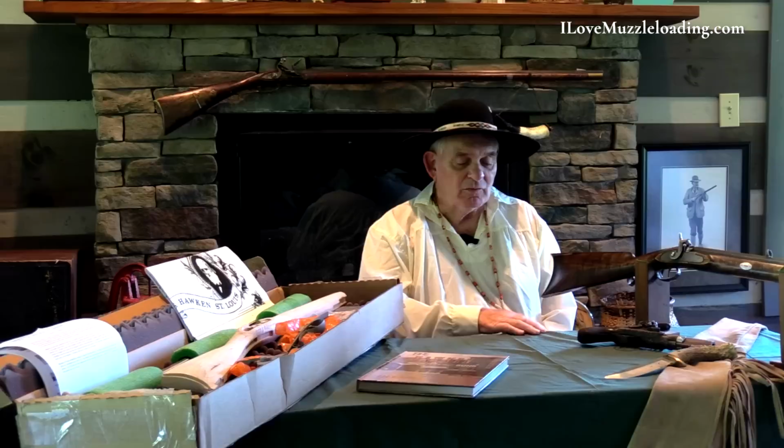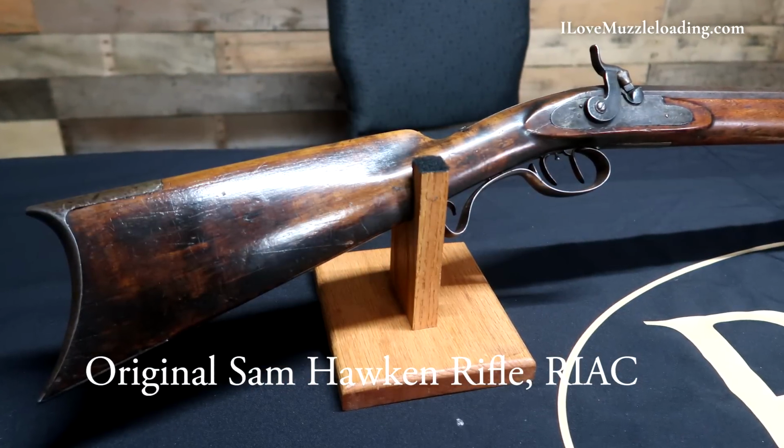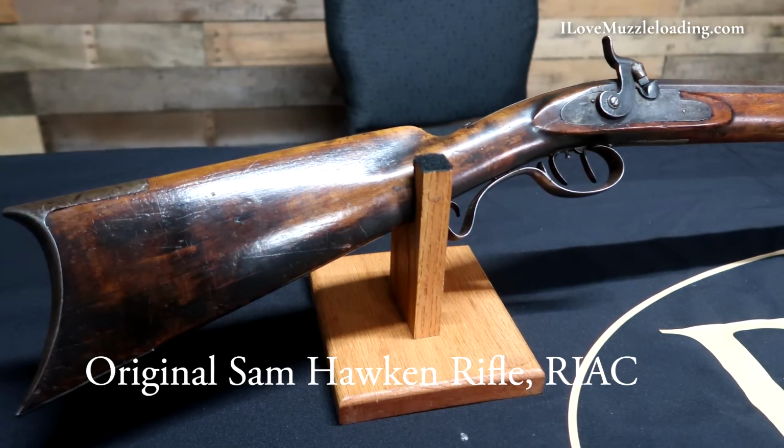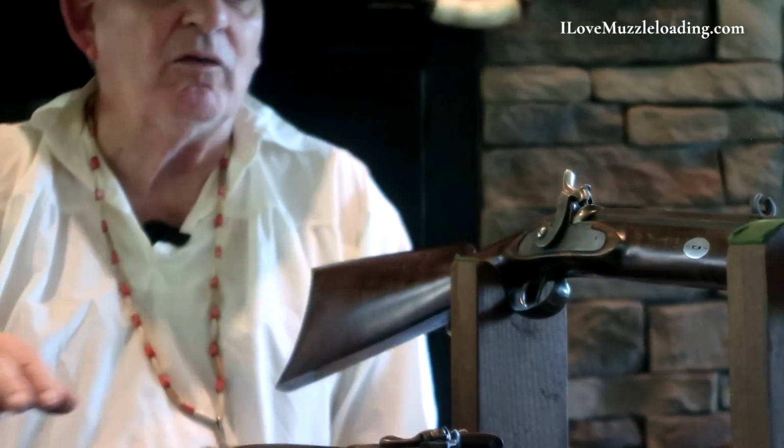Some people like brand new shiny rifles that have a lot of fiddleback and shine and all that. Well, that's okay, and everybody has their thing. But most of the original Hawken rifles were relatively plain maple, maybe a little curl, and they were well used, so the finish was generally worn off where the hand spots are. And so I try to do that, and I have a saying that I like my rifles to look like they've been out in the desert for 200 years, but when I look down the barrel or look inside the lock, I want it to be shiny and usable.